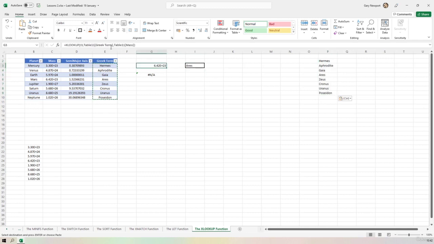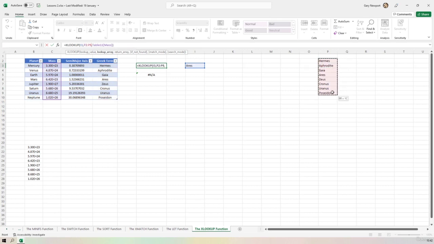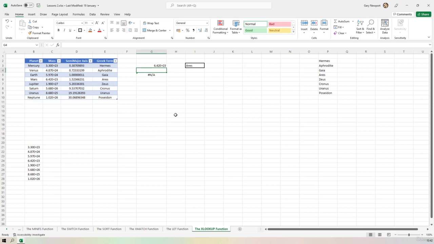So surely I should be able to tell it that I want to take the terms over here. And then if I redefine this as this table down here, if it's only relating the row position in here, then to this one here, then it should give me the same result. And if I press enter, it does. And there's the power of the XLOOKUP, is that it's not just about table data like this, but I can use this across multiple tables, potentially across multiple sheets.